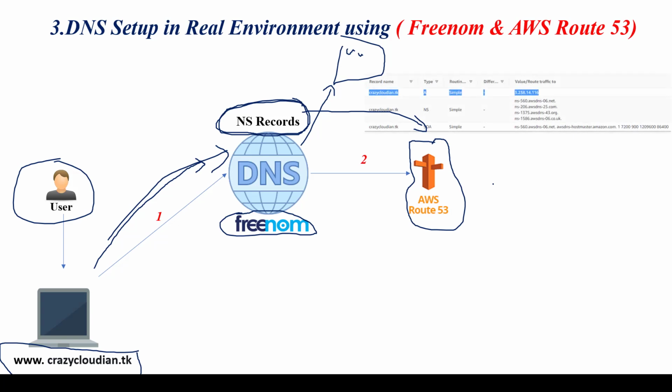So now go back to this form, right? Here you can see, by default, when I registered, these four records are generated along with this SOA record as well. So what I have done, I have registered these four name server records from here to freenom.com.